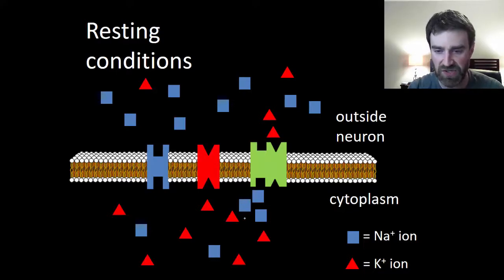Here is a quick little cartoon. I'm zooming in on the membrane of the neuron. This could be at the dendrites or the cell body or the axon. You see that we've got proteins embedded within this membrane. I've got sodium here in blue squares and potassium represented as red triangles. There are three major types of proteins embedded in neural membranes. There are channels that let things like sodium and potassium diffuse. All of the channels that are involved in an action potential are closed at rest, so I'm going to put X's through them because they're not going to play a role here at rest.